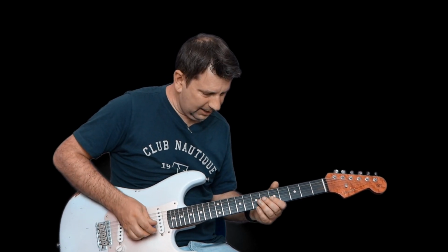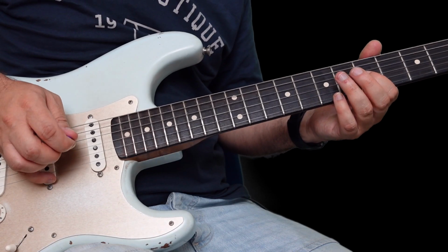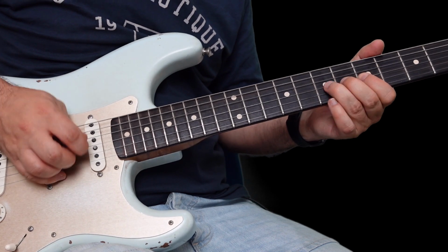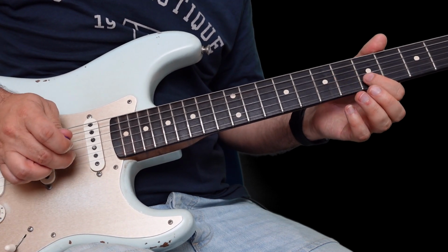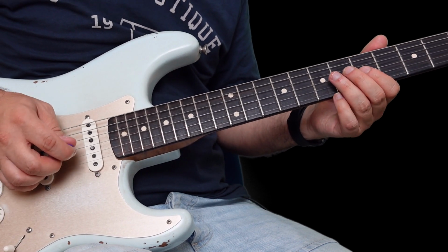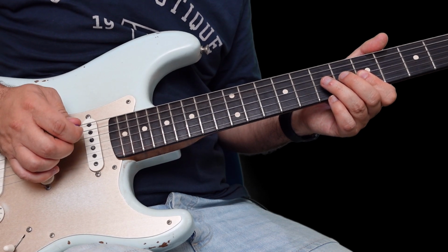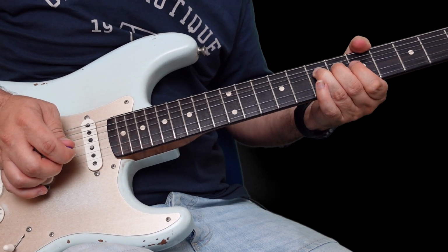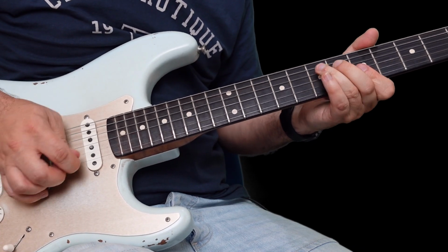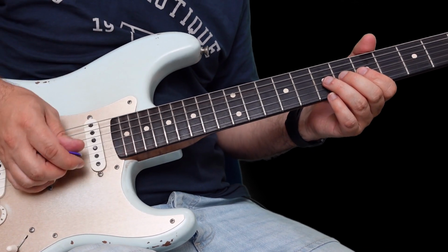So what I do here is, if you look at my right hand, I'm starting off with the downstroke, then I hit another downstroke for the bend, and then another downstroke for 5 on the B, but then an upstroke for the high E. And then that leaves me to do another downstroke when you go up. So can you see that all right? Have a look at my right hand.